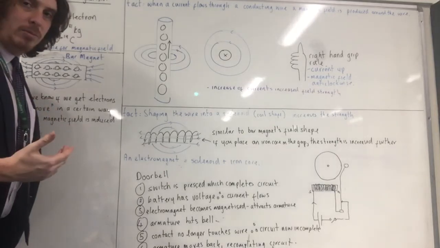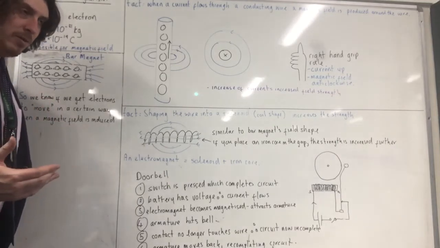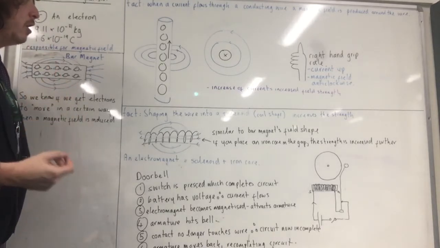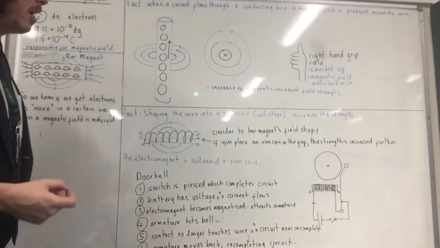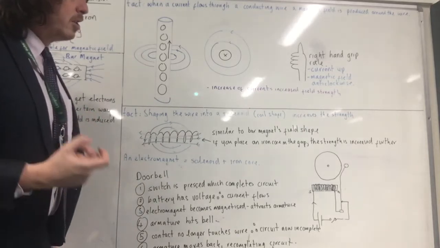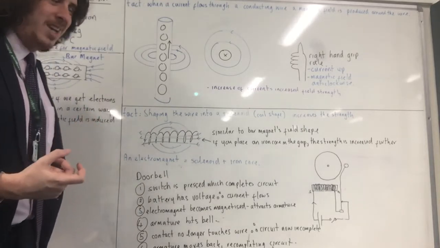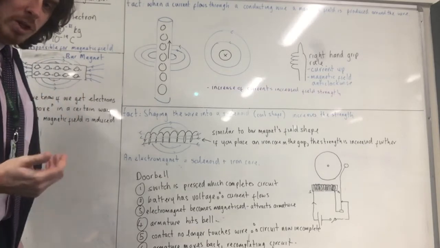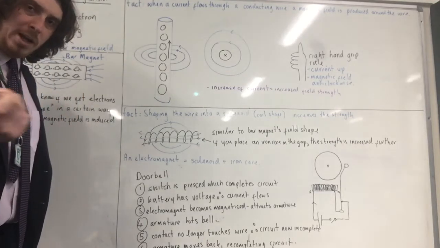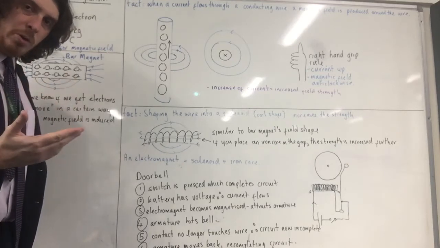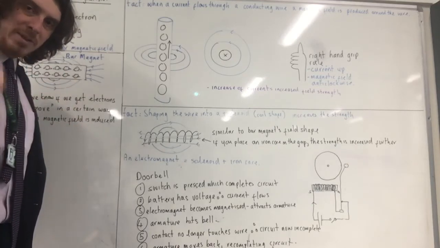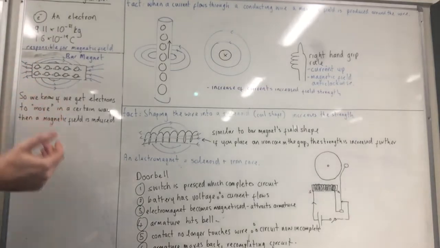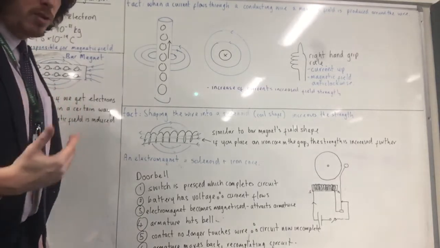Right, so here's a fact for you. It doesn't matter what the material is made out of. It could be copper, it could be gold. When you have a current flowing through a conducting wire, a small magnetic field is produced around the core. Okay, I say small, it's dependent on the size of current. So when you've got a current flowing through a wire in your home, you've got a magnetic field that develops in a circular shape around the outside.